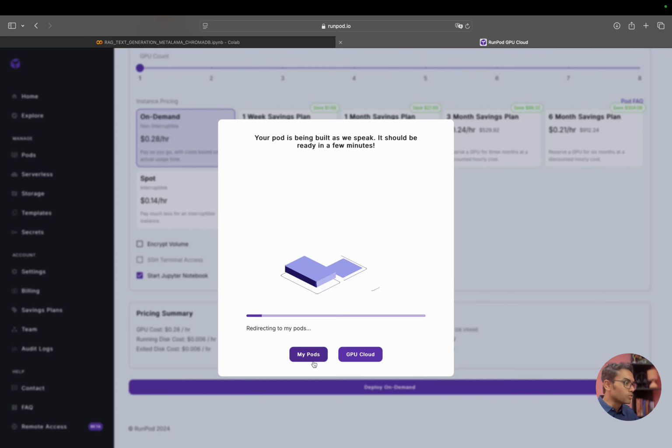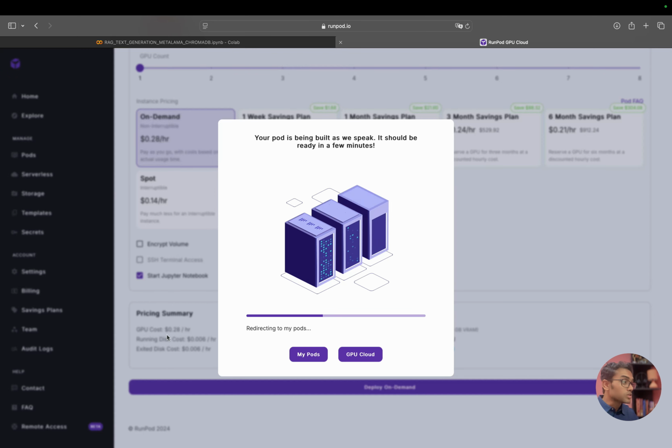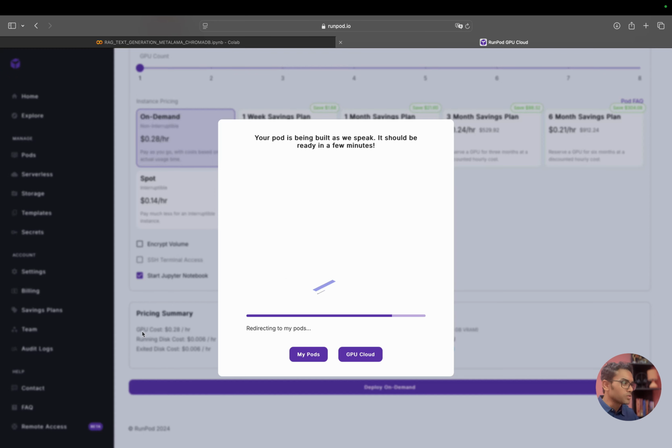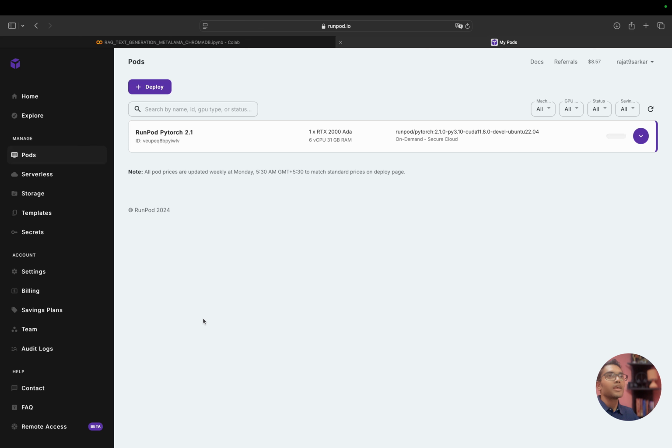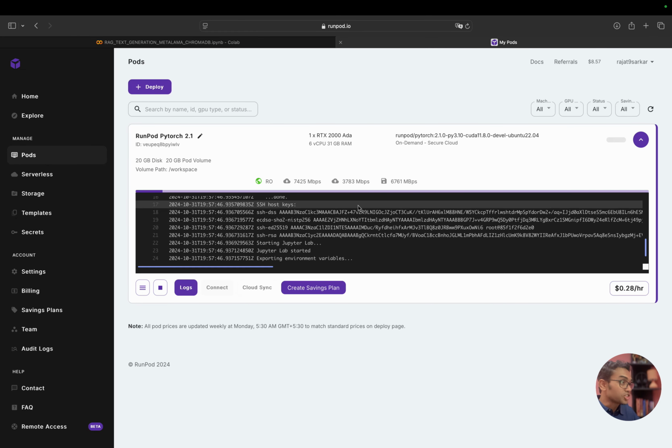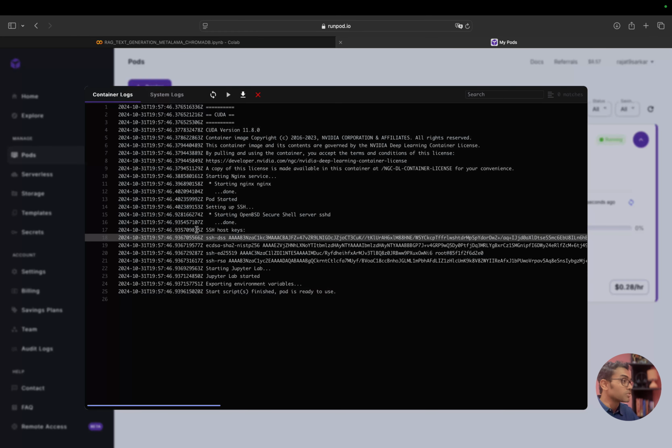What I could not show you on the left hand side is that the cost depends on 3 factors. One is the GPU. The other 2 factors are the volumes of storage, but they are charging you very, very minimal. So as soon as you are done, please stop the session and terminate it, so they're not going to charge you anything. I'm going to show you here. Since I've spun it up, I'll click on this drop down. It is initializing. If I go to the logs quickly, you see it starting.